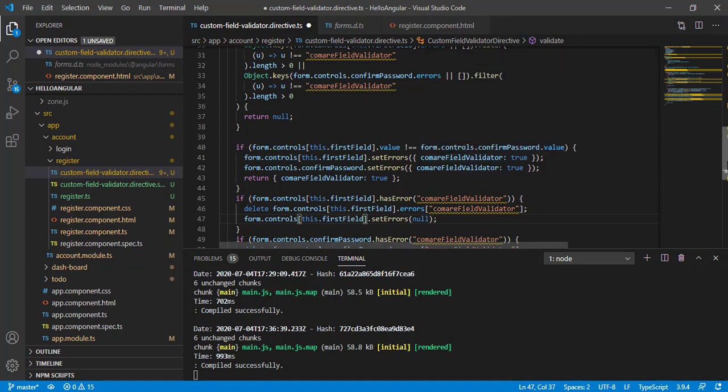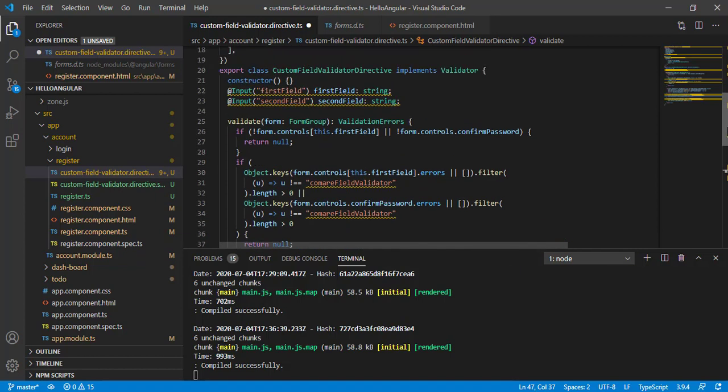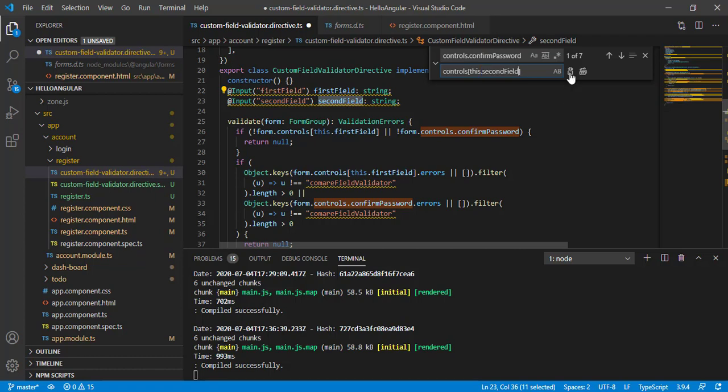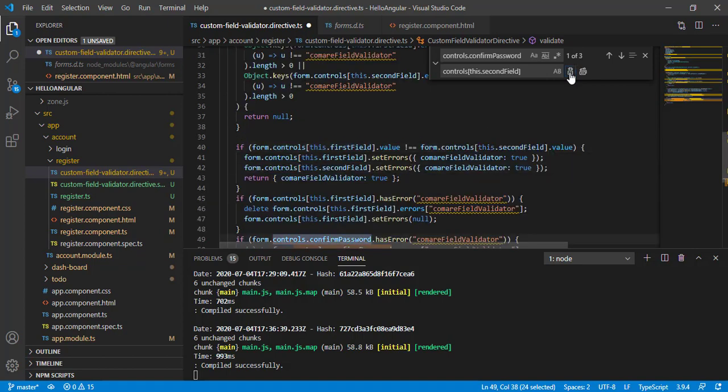Now let's quickly replace our control dot confirm password. I'm going to replace it with the second field. So let's replace this.